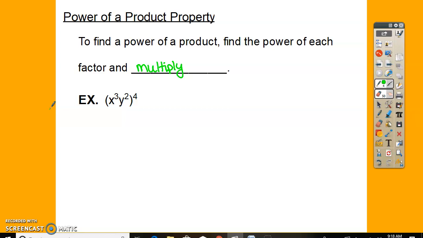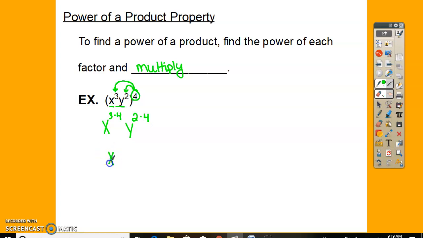So in this case, I have an x to the 3rd power and a y to the 2nd as my base. But they are all being raised to this 4th power. So it's kind of like distributing. This 4th power has to get connected to that x to the 3rd, and it has to get connected to the y to the 2nd, because they're both part of my base. So the work for it is x to the 3rd power times 4, because again, it's a power being raised to another power, so the shortcut there is to multiply. And it's the y to the 2nd power times that 4th power. So it's basically distributing that exponent to each of your bases.